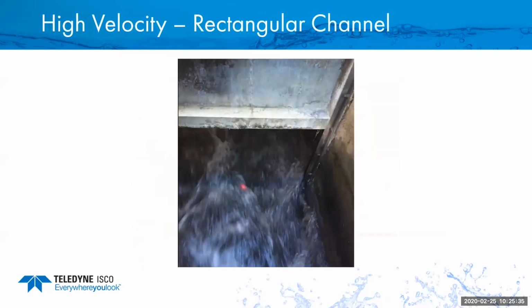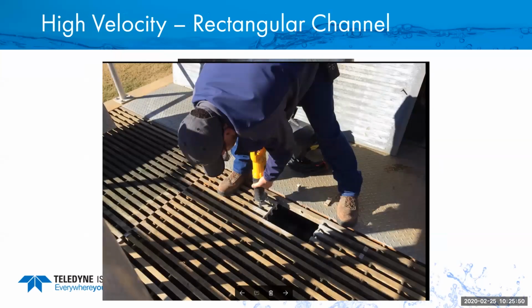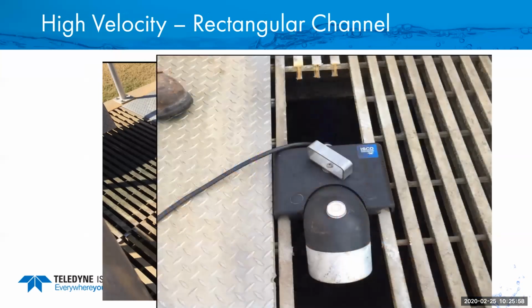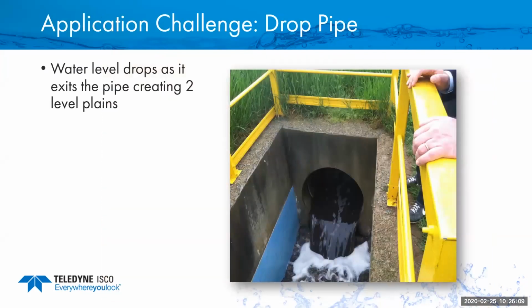This was a high velocity channel down in Kansas. This was not so fun to read, but we could see that in the diagnostics, we were going to have a difficult, if impossible, time measuring that. But with diagnostics, it was able to tell us, hey, we're going to have some problems here. But they were able to do some things. We got some stuff to work. And what they did was we went ahead, we mounted it. It was kind of a neat install because all he did was cut open a small opening in the top, mounted the laser right on there, and away we go. So easy to install. You don't always have to use the mounts that we have, but that's one way to do it. Okay, so here's another challenge we had.